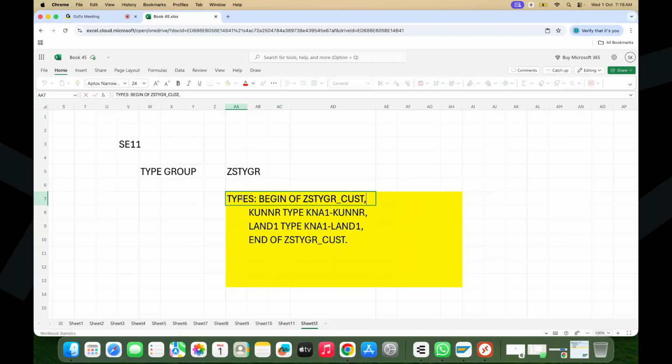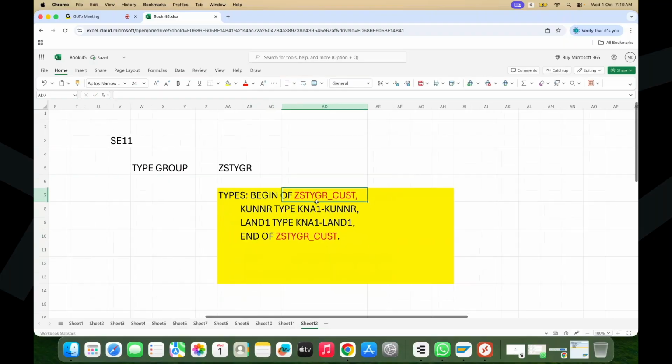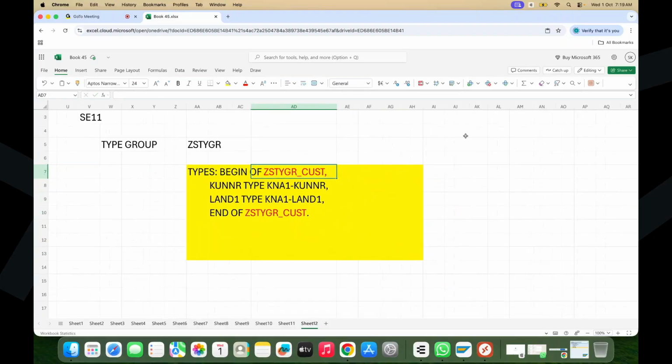What is a structure? A structure is logically related components, logically related fields. When we have more than one, then that is called a structure. So in the data dictionary, if you open any table, let's say the customer master table, when you check inside the table, we have customer ID and customer country, and we have data inside the table.